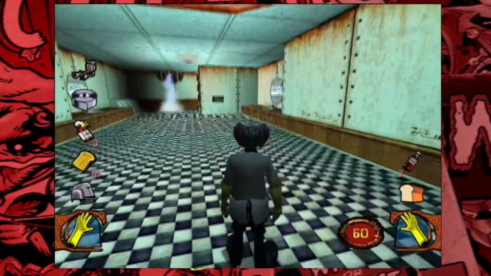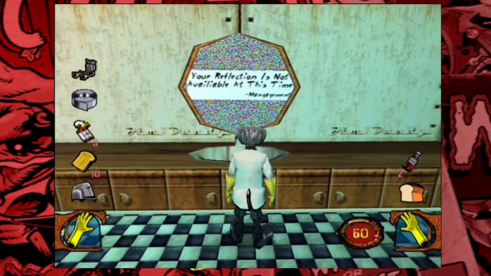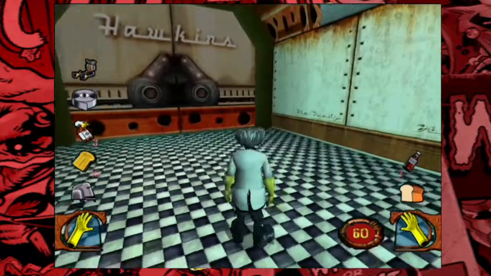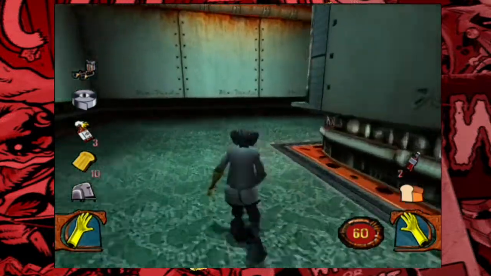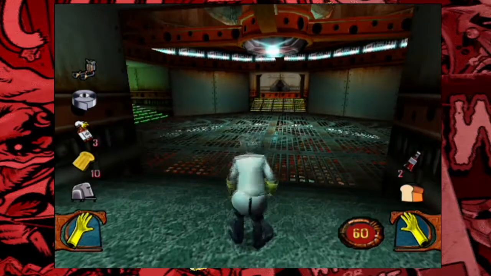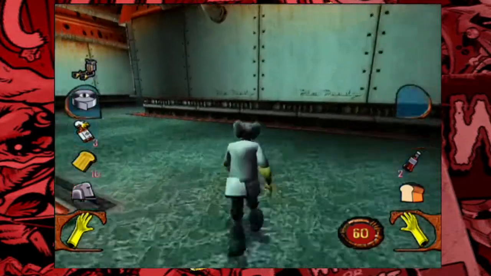The game does not let you leave the bathroom until you've washed your hands. It's teaching you good hygiene, even though you're wearing gloves. Wash your gloves. Maybe those are just what his hands look like. I've got big yellow hands. So fuck you. The lounge.